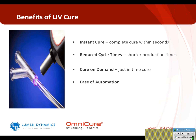A lot of that depends on how close you can get the light source to the adhesive or what you're curing through. If you're curing through materials that block some of the transmission of light, obviously that cure time can take longer. One of the great benefits of this is that you have very, very short cycle time, so you're able to produce parts in a very fast fashion.